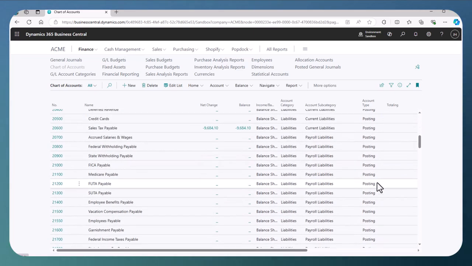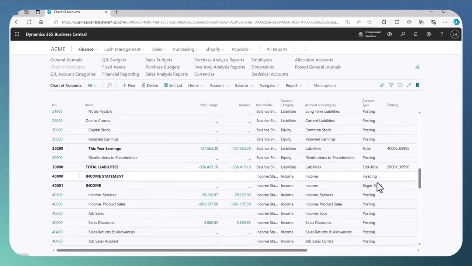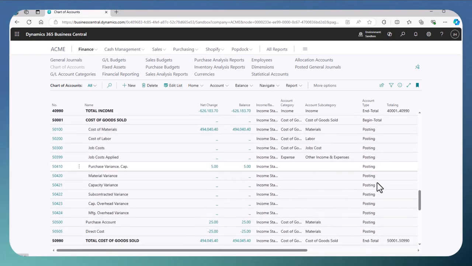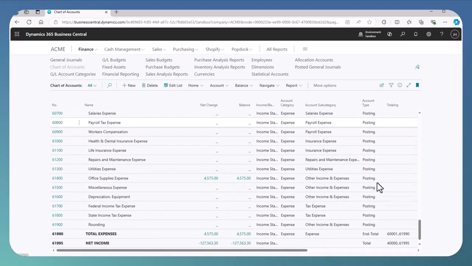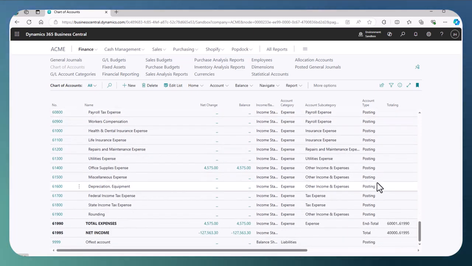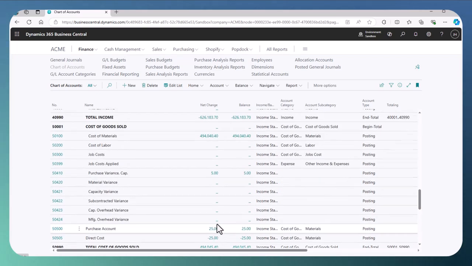And if I scroll down to the bottom, I'll go past the liabilities, the equity, income, expenses. Eventually I get all the way down to the bottom, and I have a live net income row. These are system to date values, and I can drill back on any of the balance amounts and see all the general ledger transactions that make up that particular balance.